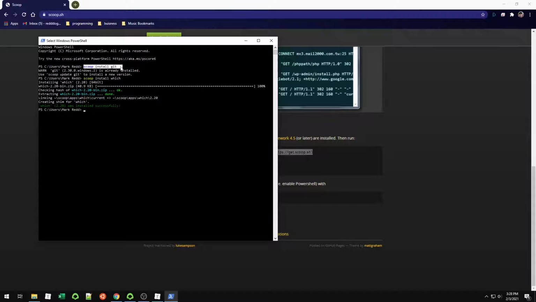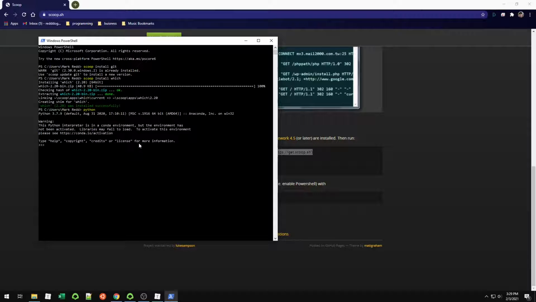But make sure you install Git first, because Git is kind of how Scoop does its whole thing. And these softwares you may or may not ever use on the computer, but they're useful to have, so just have them around. And they're not very big programs to begin with. I mean, this one is 40 kilobytes. That's really not that big. Anyway, okay, so that's how you get your Python installed. So then once you have that, you should be able to just type in python, press enter. Oh, and Python's there. Look at that. Cool. In my case, it's 3.7.9.